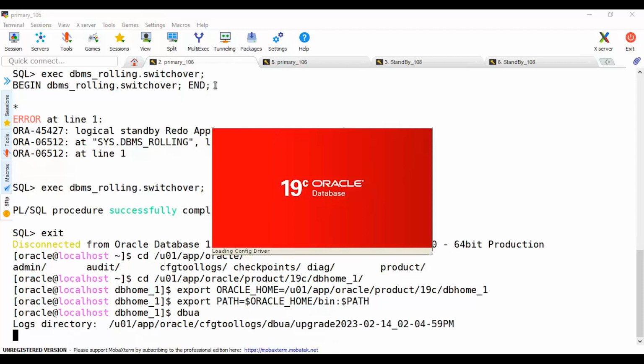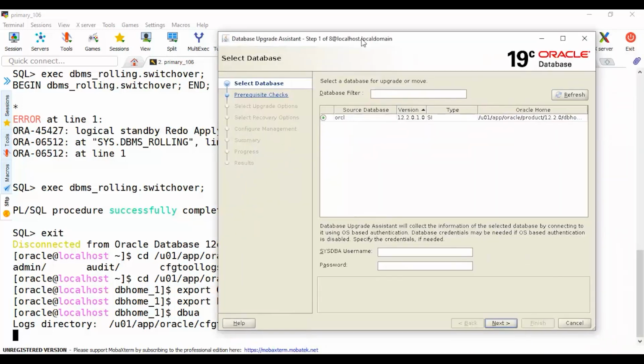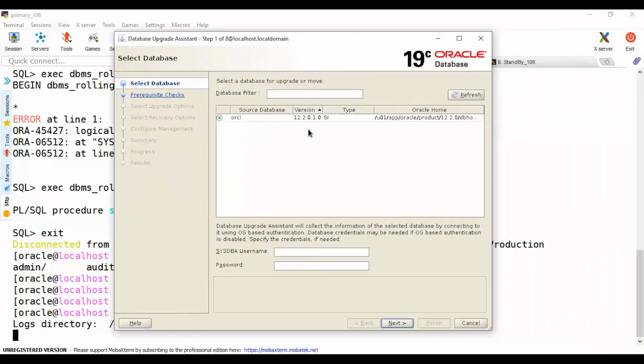Yes, this will launch the upgrade assistant for us. Don't forget, you have to install software only in this primary before we start this. Yes, it's become the main one. It's this password. Have entered it.